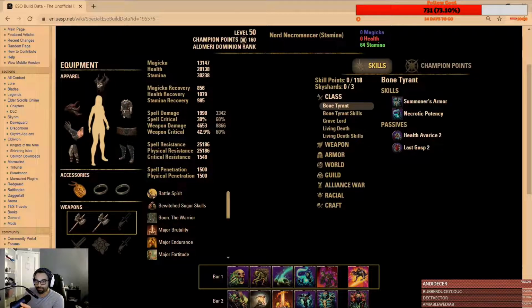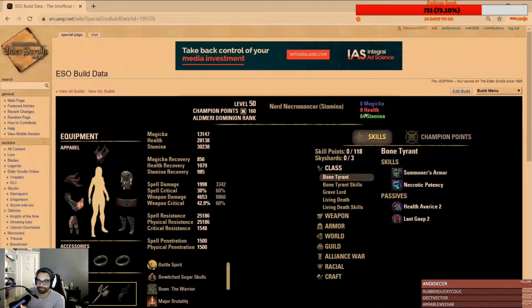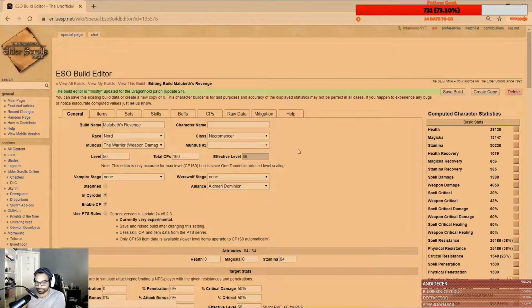Here are the pots. Maxing out at 4653 weapon damage. In heavy armor, still coming in just shy of 43% weapon critical, 25% HP. So my Necromancer is a Nord. I do recommend being a Nord for Necromancer, whether you're playing Magicka or Stamina.